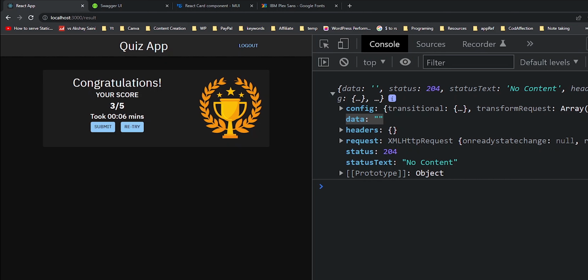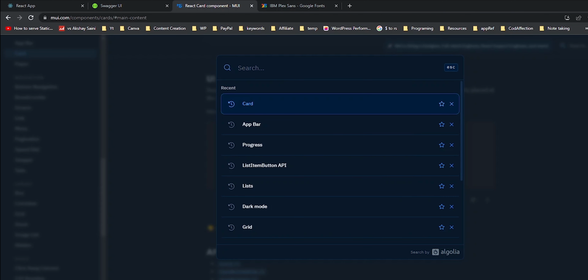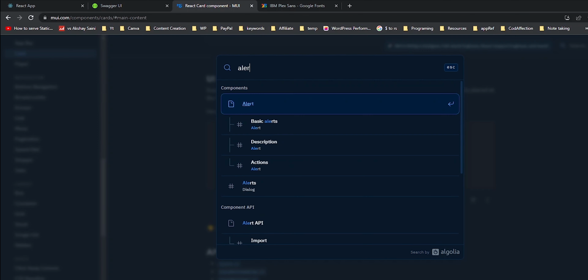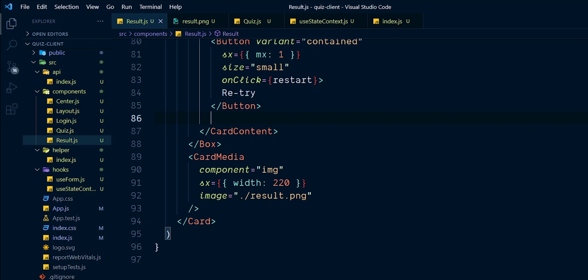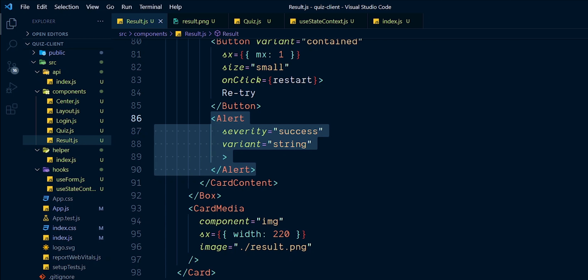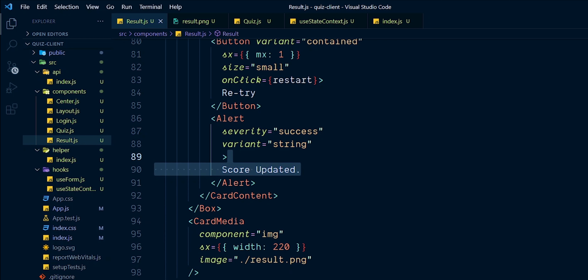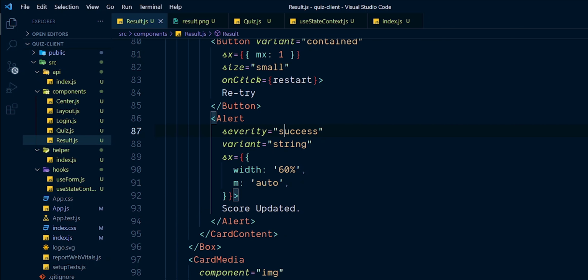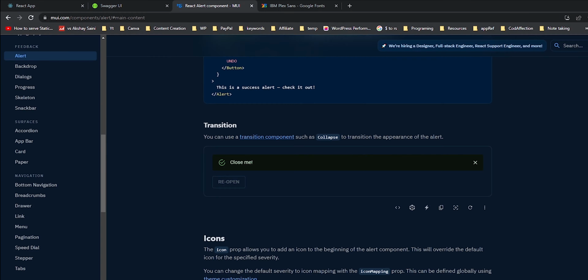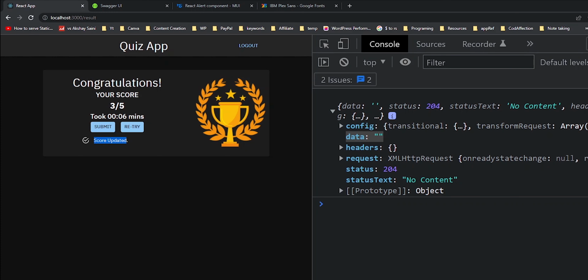Now after this successful operation, I just want to show a notification saying the operation went successful. For that, we can make use of this material UI component alert. So here we have the alert component. Inside that, we will show this submitted successfully. And for customizing this component, I will add this SX property like this. Now, if you check the component, you could always see this alert component here. We only want to show this after this successful submit operation here.